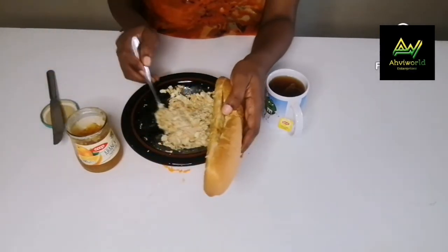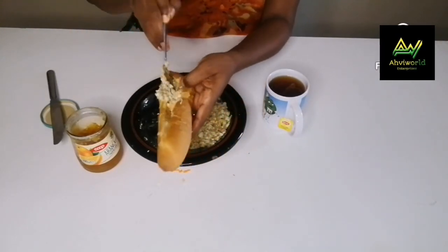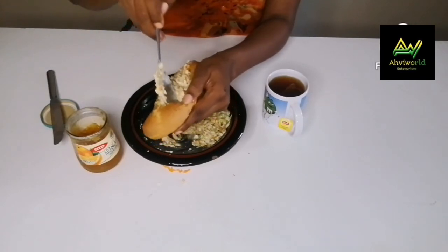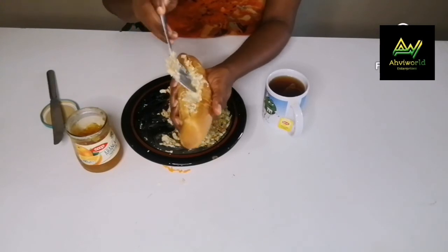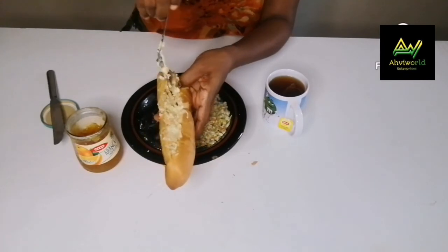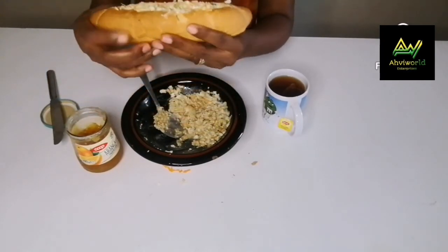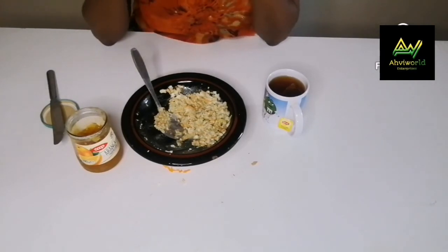So after this, I'll take some generous amount of this egg sauce and put it in there, or tuck it in there. So you could even make something like this for them. If your kids are the type that leave very early to school, you could do something like this that they can use for lunch. Just package it, put it in their lunch box, and that's it. This is it. So I'm going to leave you guys here because I want to start enjoying my breakfast now.